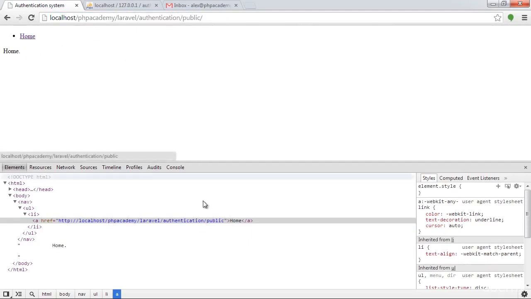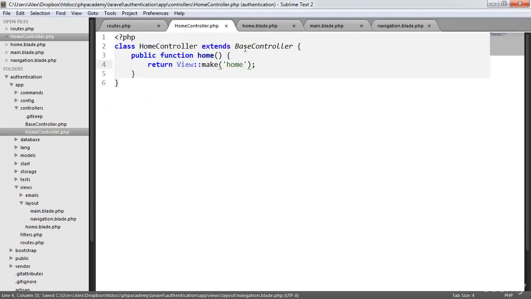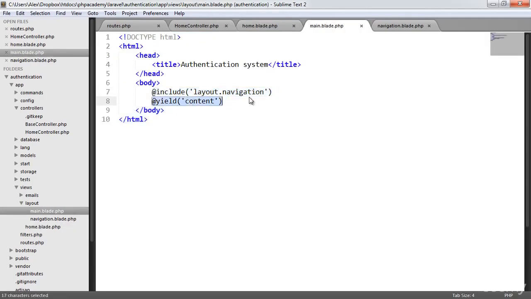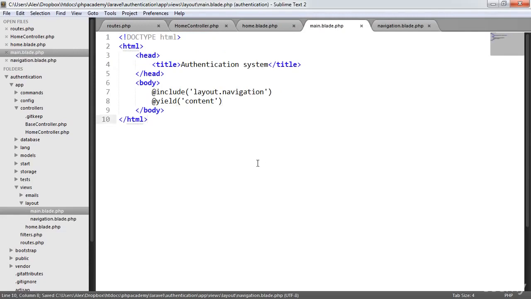If this was any other page, it would redirect us to that page, but we'll get to routing to other pages a bit later. So what we've now done within this video is we've created our controller. We've created our layout. Here we've extended our layout, providing the content that we need to yield within here, and we've also created our navigation and then included that within our layout.